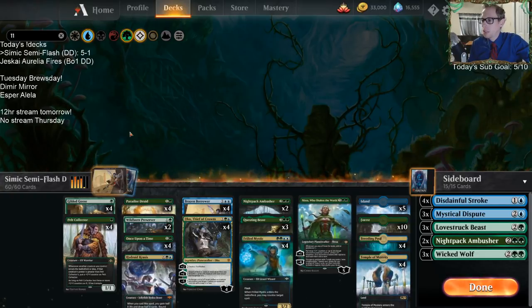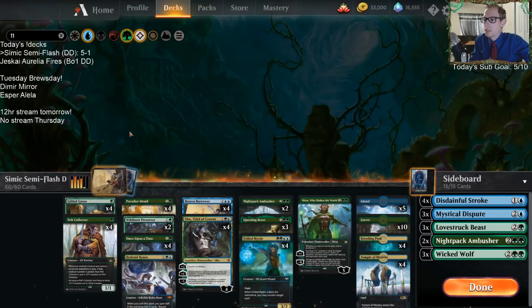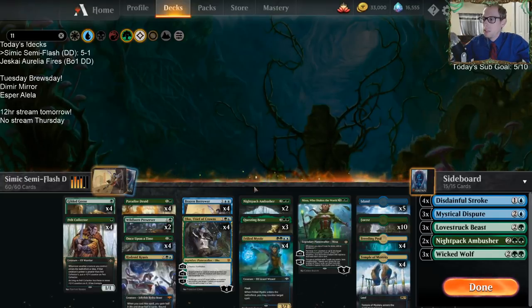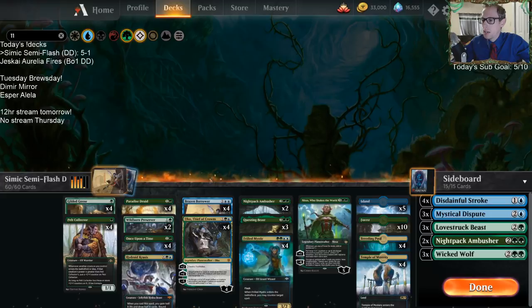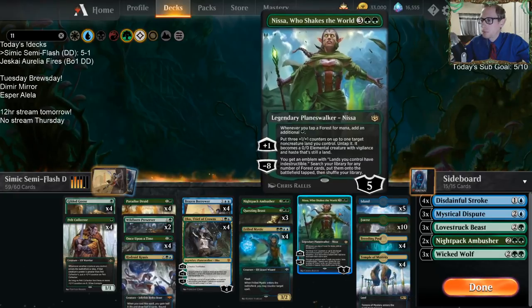But I could also see not playing Nissa and getting the other Ambusher, which is just kind of good against everything. So I could definitely see playing four Ambusher in the main and not playing the Nissa, going down to three Borrower, and getting rid of the Nissa and playing two Ambusher.